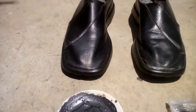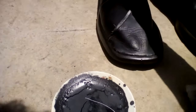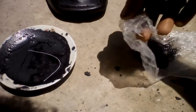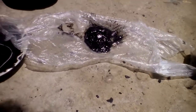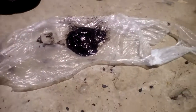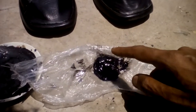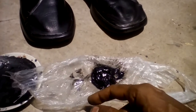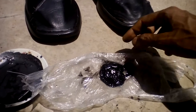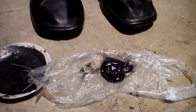Now I'm trying something. I'm trying to show you about shoe polish. I made this shoe polish from candle, powder of charcoal, and candle. I melt the candle and mix with them. Then I apply it on my shoes.